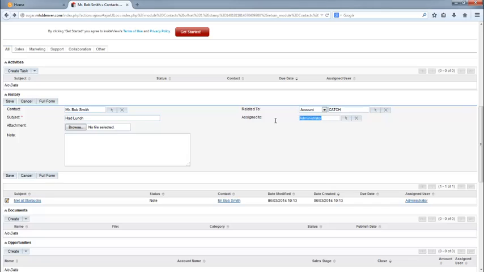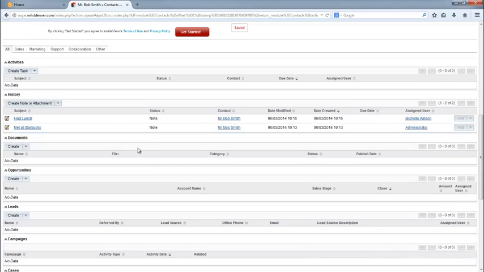We can actually put her name in here. And so now when we save it, it will have another activity here that Michelle, who was the assigned user here, met with Mr. Bob Smith.